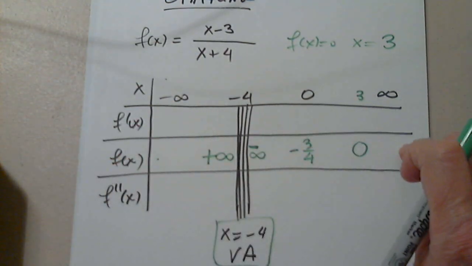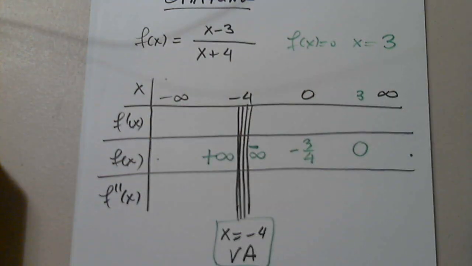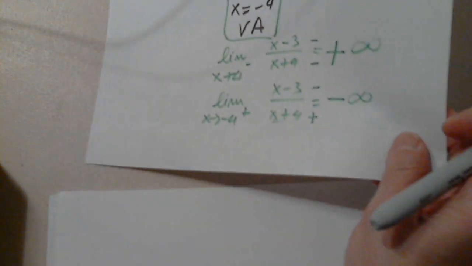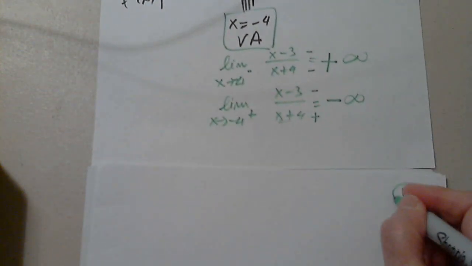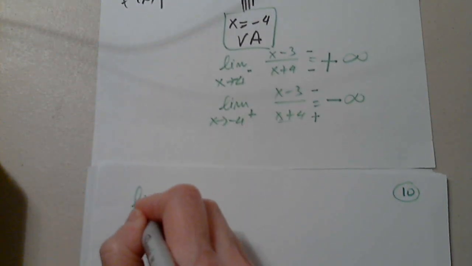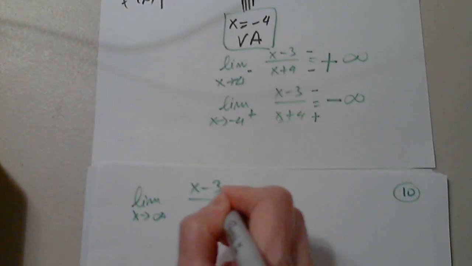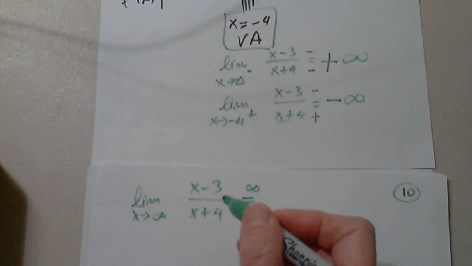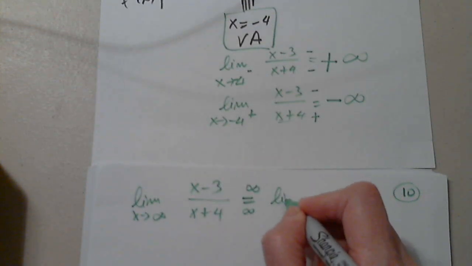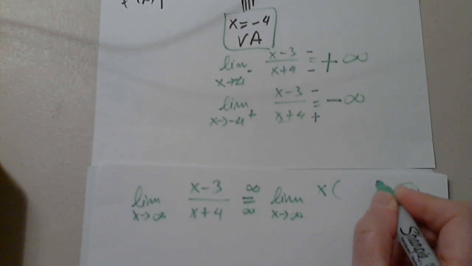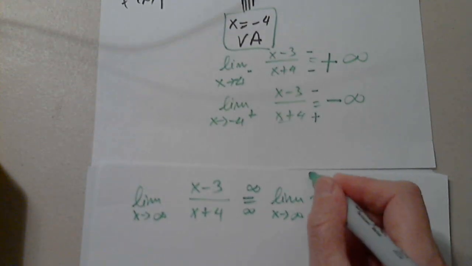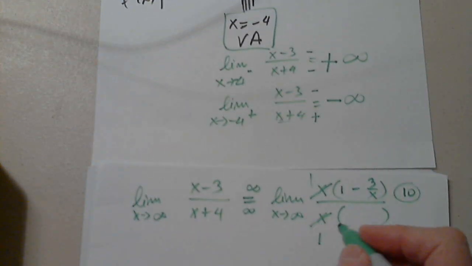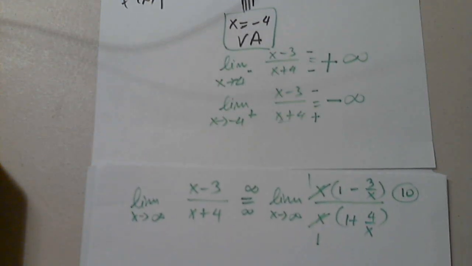We have to exhaust the function first before we go to the first and the second derivatives. So, how do I find these limits? Very easy. So let's find the limit as x approaches infinity of (x − 3)/(x + 4). Remember, this is infinity over infinity, so I have to factor out the degree. So x approaches infinity, x and x. And yes, eventually these will go away. So this is 1 minus 3 over x, and this is 1 plus 4 over x.